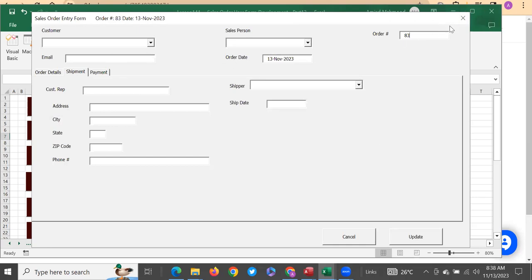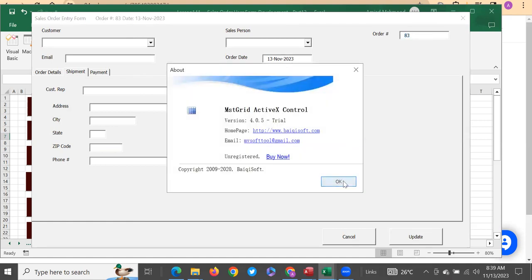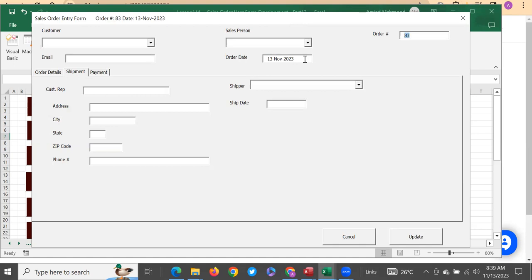As you have seen in the previous session, we brought this order number, which was previously placed in the title of the form. It is here now. We also wrote some change event. If the user changes it, then it brings the customer rep. So before the customer rep, the customer name and the order date should also be brought. So this is our today's project, and we will do it.